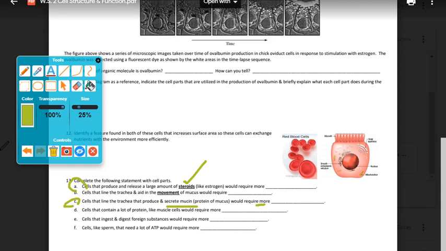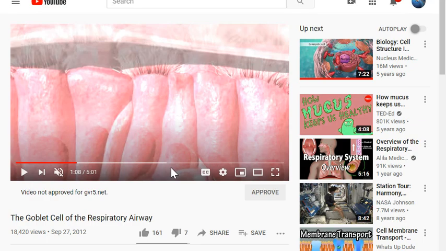Speaking of, so we're talking about specialized cells here on number 13. If I say list a specialized cell, just name any cell in the body, muscle cells, skin cells, melanocytes, white blood cells, red blood cells. Those are specialized cells. And they have features that are going to be different than other cells that have a completely different job, okay? Like a red blood cell doesn't even have a nucleus. Why? Because then there's more room for hemoglobin. So it doesn't need a nucleus because that cell is going to be gone and destroyed by your liver in about 30 days, okay? It's not going to live very long, okay?